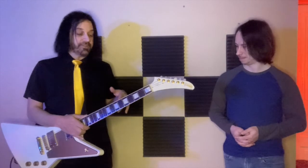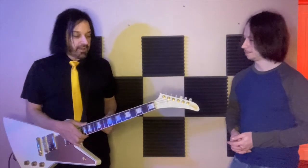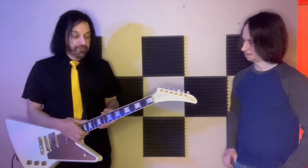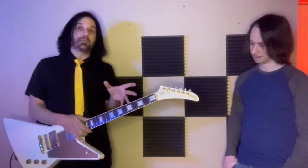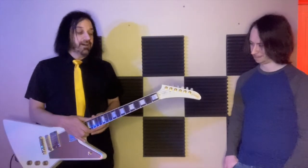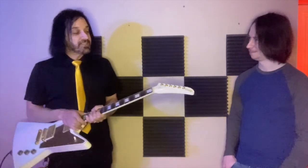Since they manufactured that, they made what they call a dark version, where all the white is replaced with black. And then there's also a mass-produced Epiphone version of it as well. But I believe the original Gibson Alpine White was limited to 200. If it's more than that, it's probably not much more, because you don't see many of the Gibsons around, and you're looking at one of the first ones to hit the public.